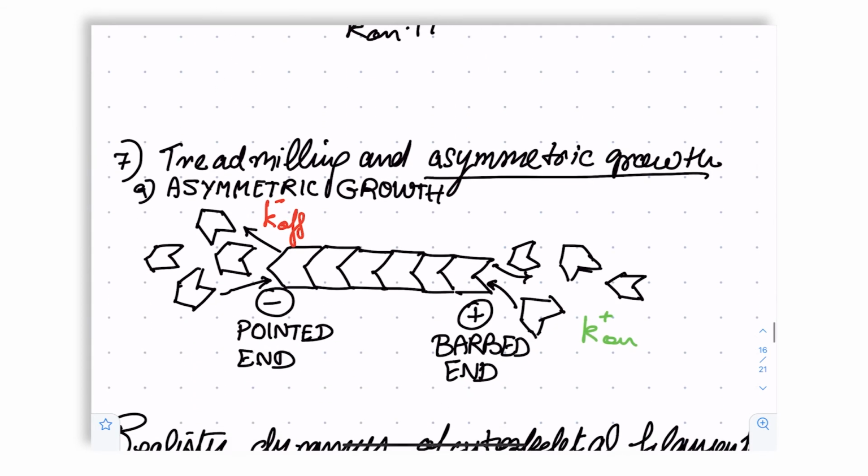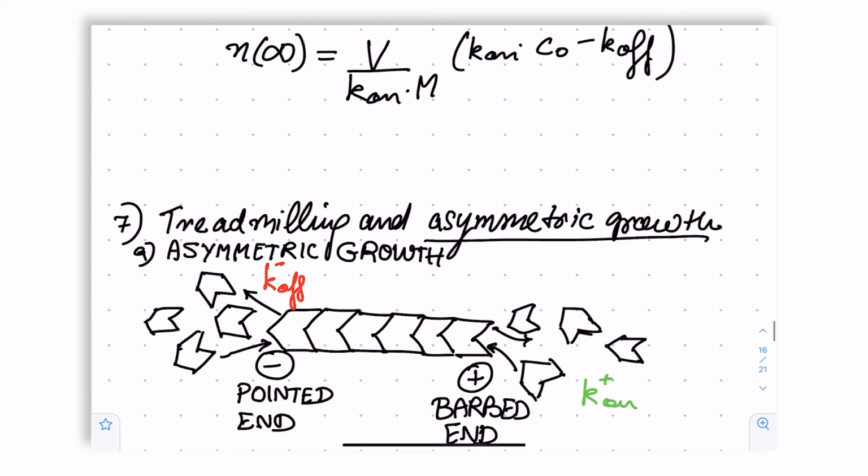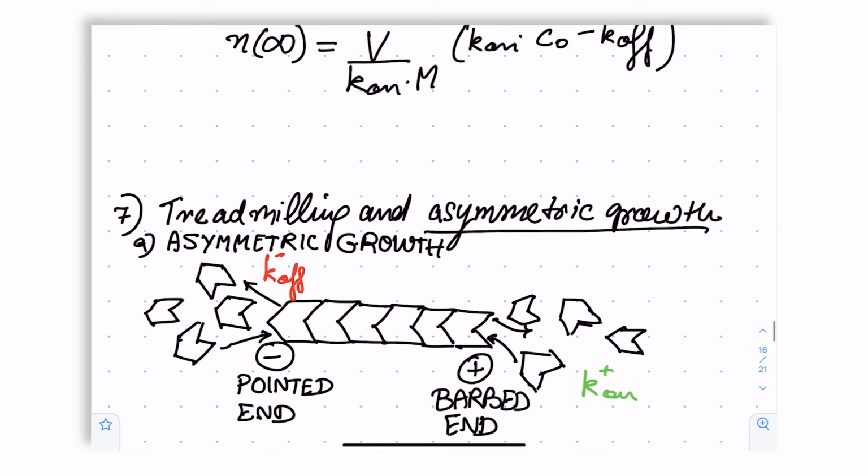Treadmilling and asymmetric growth are the last topic that we want to cover, because so far, as you remember, we have been considering a symmetric polymer. We've been assuming that the growth is the same at both ends. But we know from a lot of biology and biochemistry and molecular biology and cytoskeleton dynamics that this is not the case. There are so-called plus and minus ends, and in actin cases, they're called pointed and barbed ends because of how the actin filament looks under the microscope, in electron microscopy to be precise, nanoscope maybe it's more precise to say this.